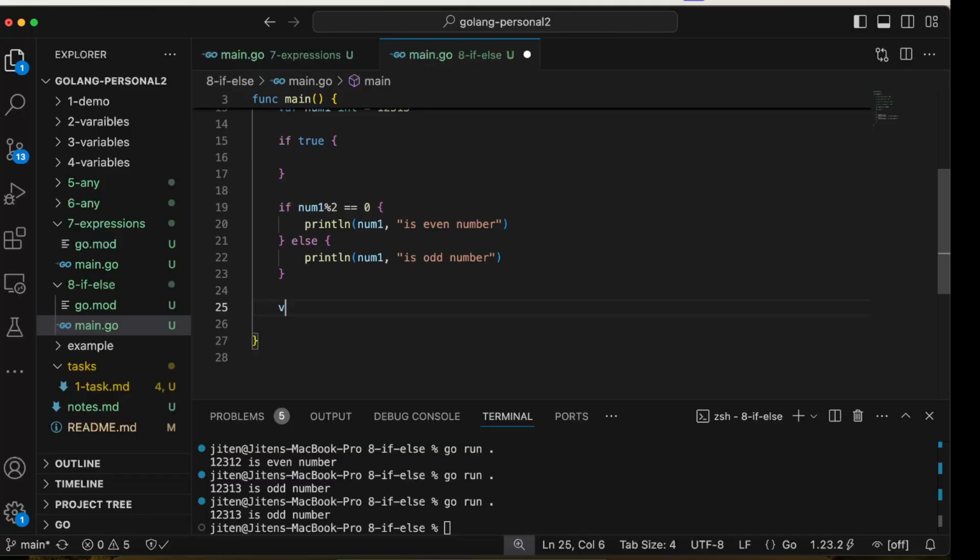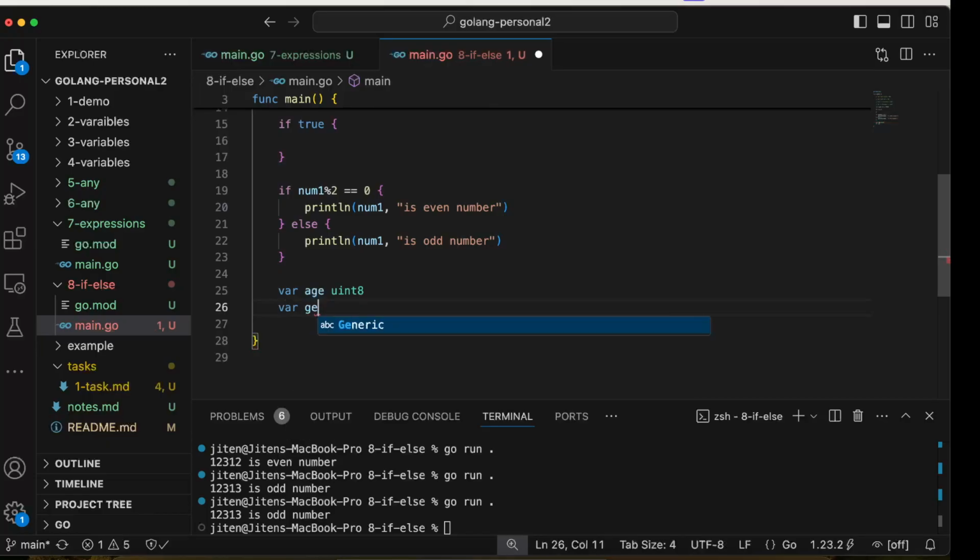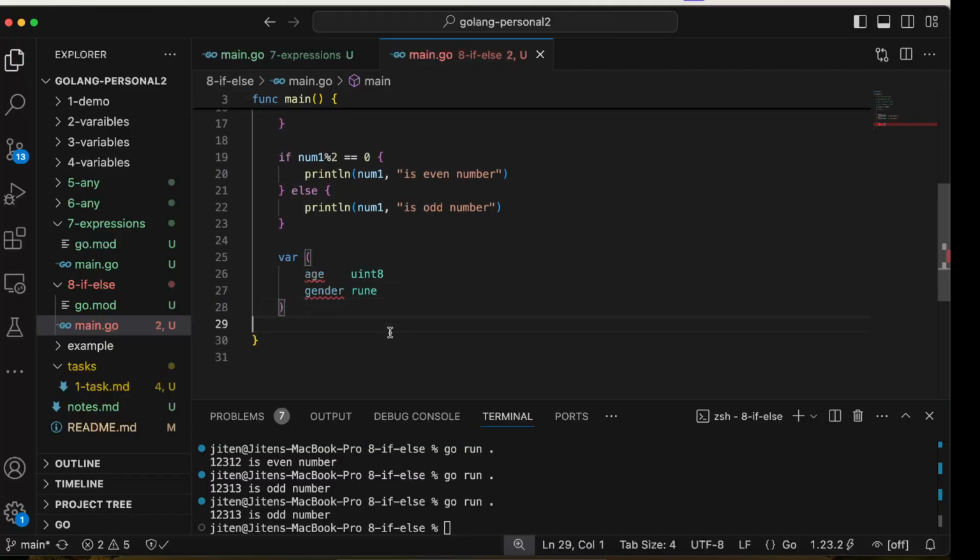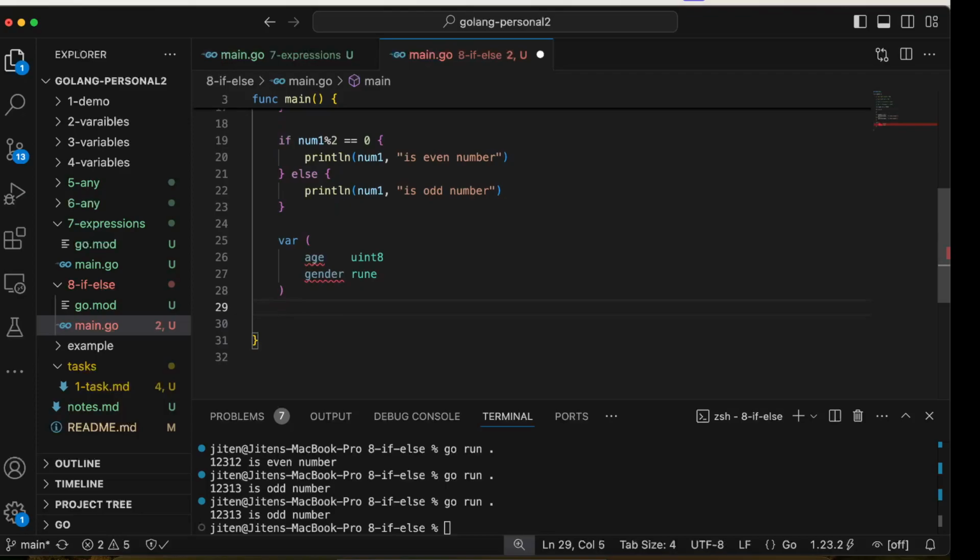I create something like this where age, our age is event age, and then where gender is room. I don't need to give room. In fact, I can give even, you know, that in 32 as well. Okay. Let's say that whether somebody is allowed to marry or not according to Indian law.